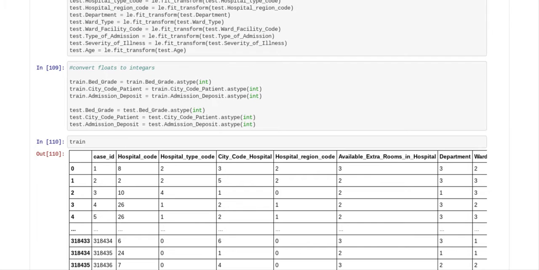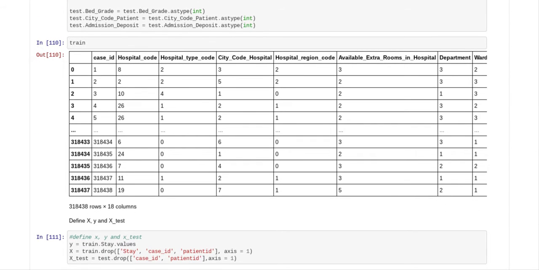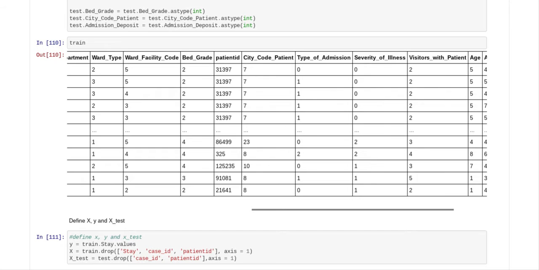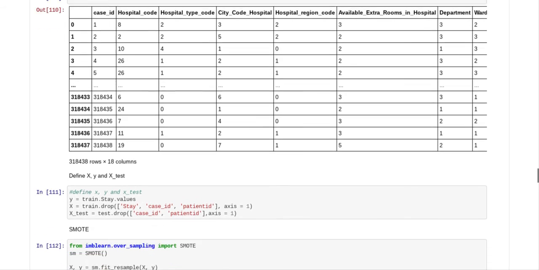But for some reason it got put into a float, which is not what I wanted. So now you can see the train file, and everything is an integer, which is what I want.